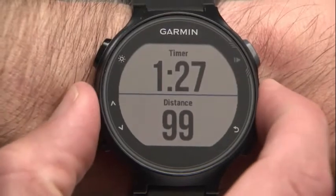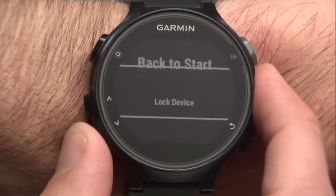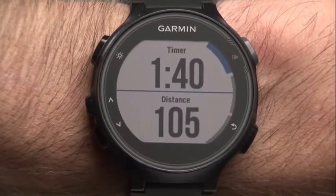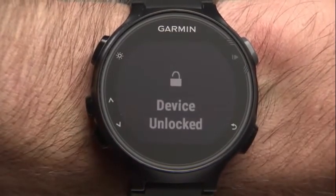Hold the up arrow key, then scroll down to lock device to prevent accidentally bumping keys while you're in the middle of an activity or in watch mode. Hold the up key again to unlock.